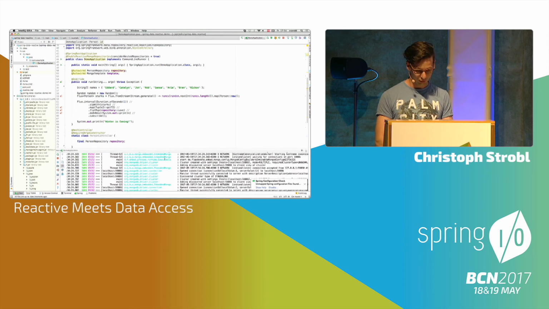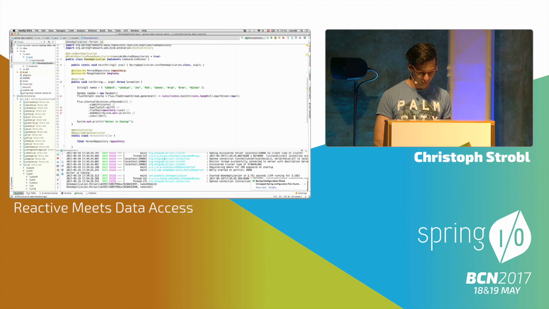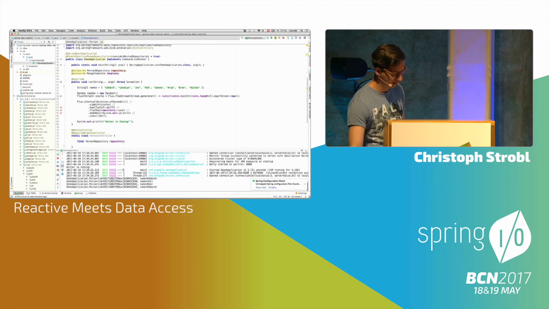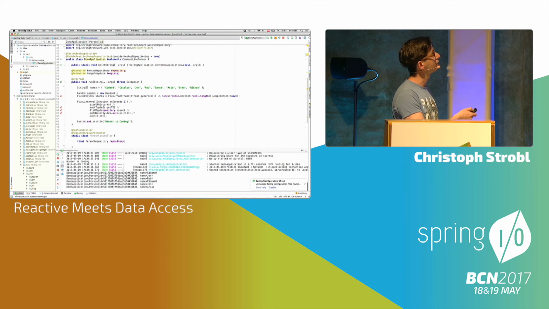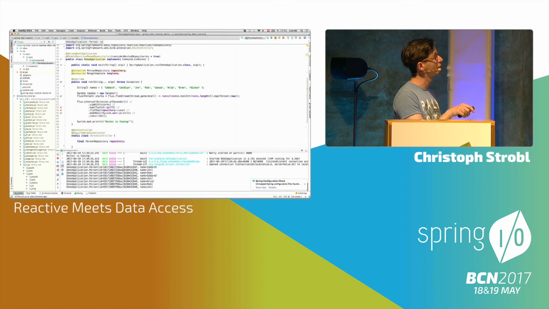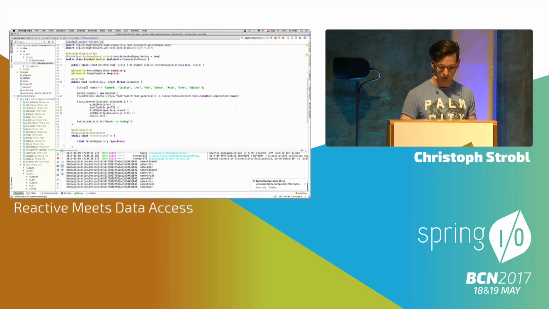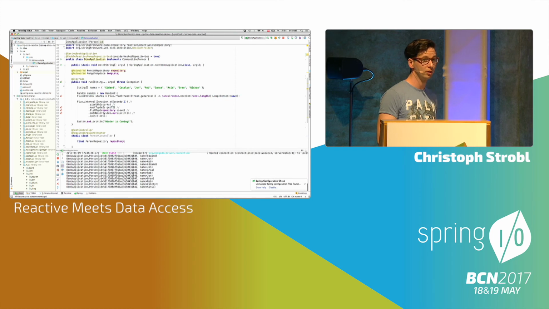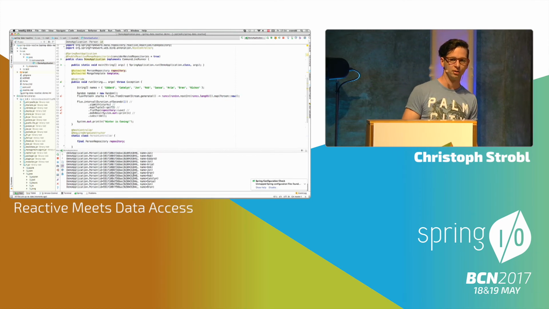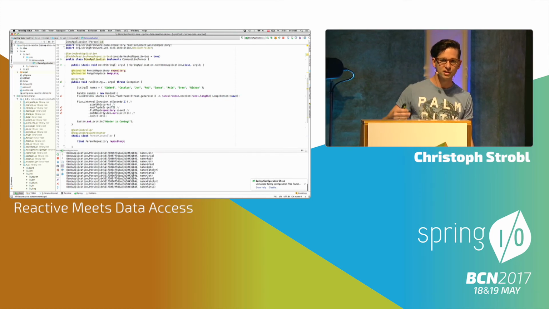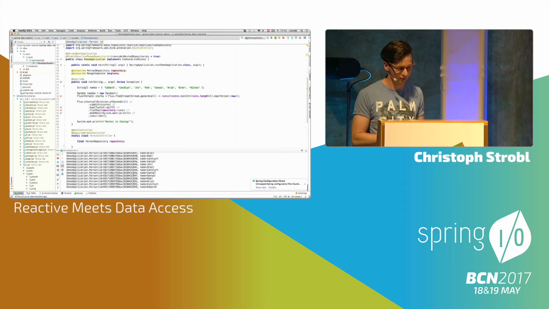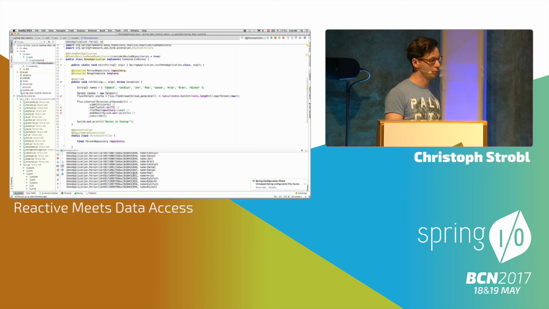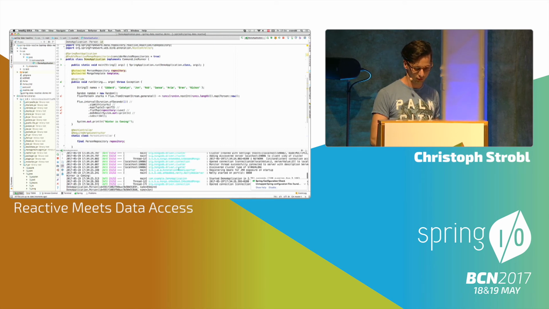If everything works out, I hope you can read it up there, the application now already starts storing stuff into MongoDB. I'm using a Flapdoodle embedded MongoDB just for the purpose to consistently lose data instead of just eventually losing data. So every time I restart the application, all the data is gone.